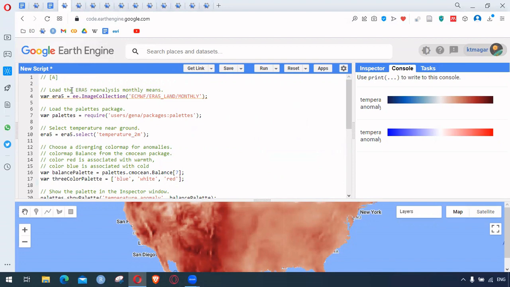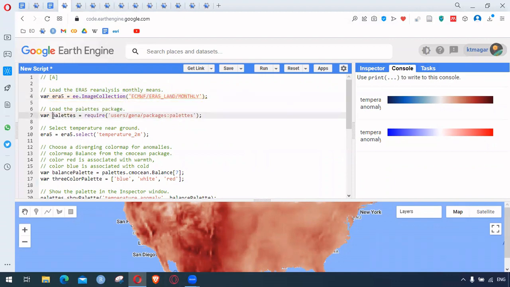Here we have this image collection, and here is a data set, which contains some things about the climate, inside which we have temperature_2m, and we're selecting that from this ERA5 variable.